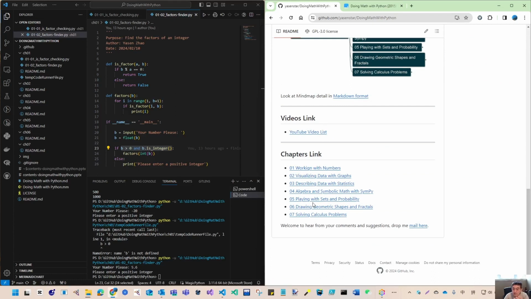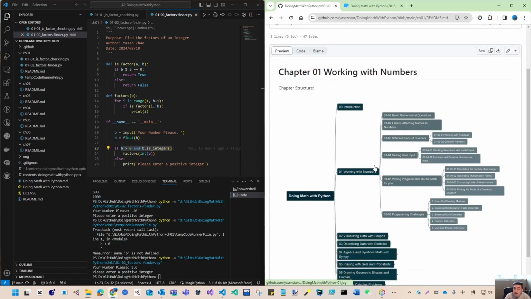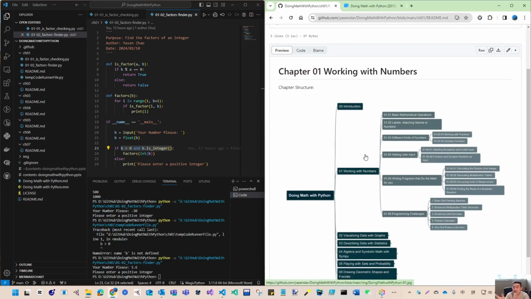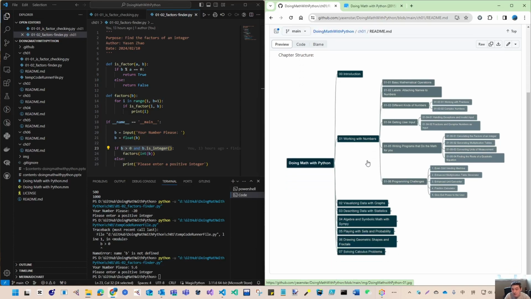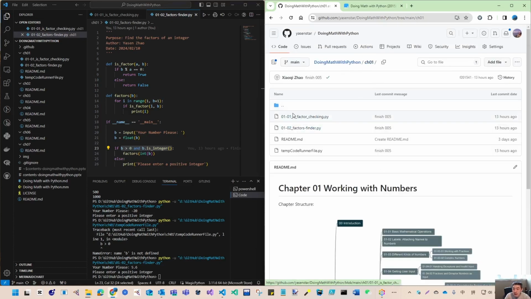So later on, if you want to go to chapter 1 directly, you can go to the folder and click, but you can directly click the link to find the expanded mind map of these chapters. These are just an image, and you can click this chapter name, then you get the code showing to you.